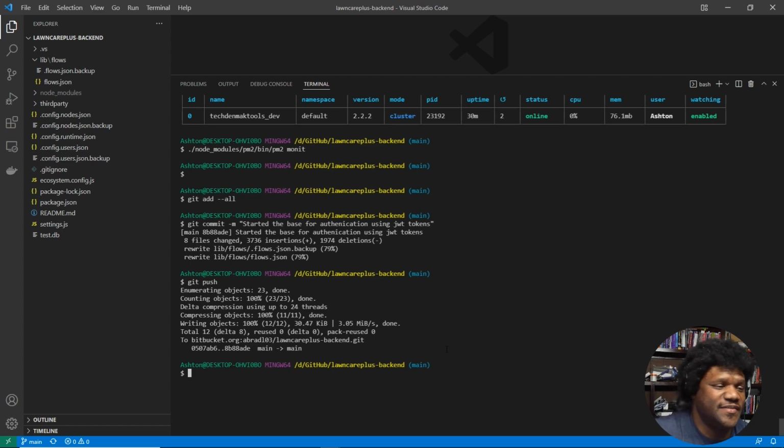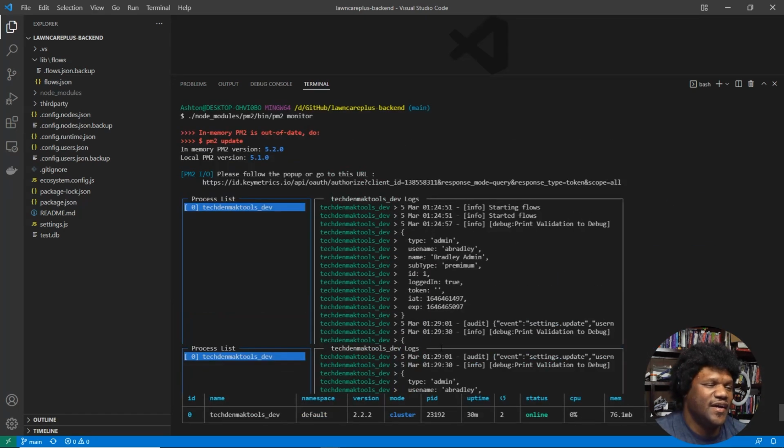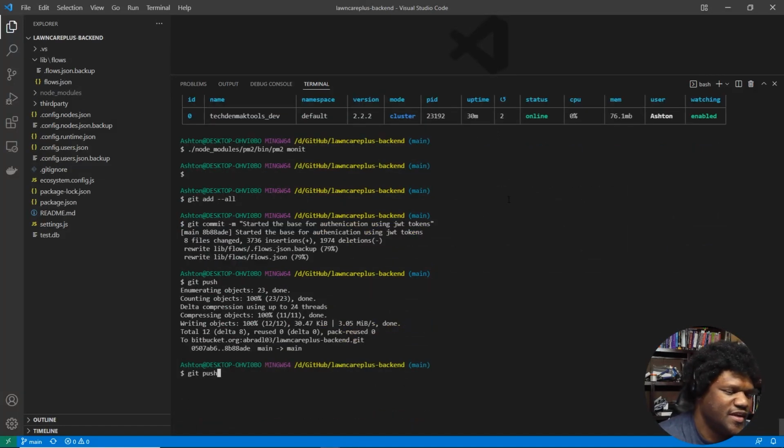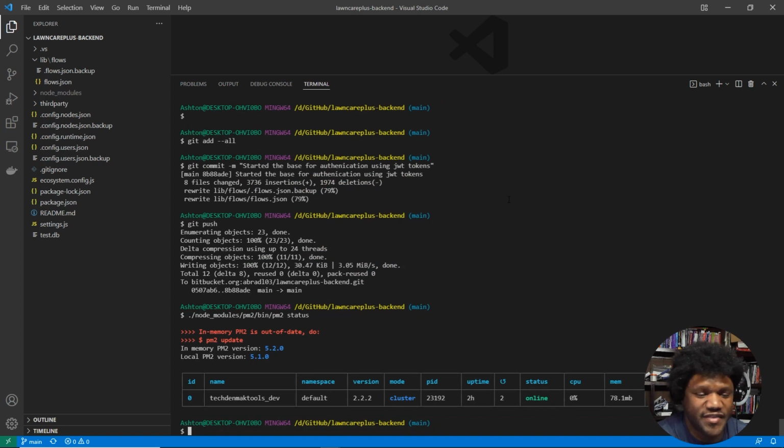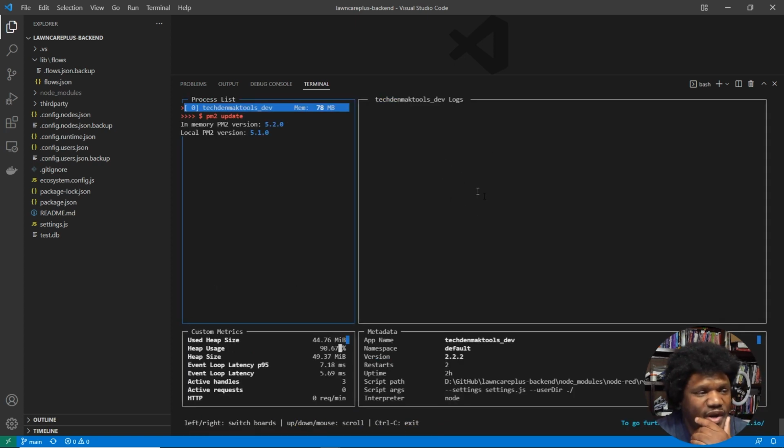I had to kind of customize this to work with my Windows box. This is cross-platform. You can use this on the Linux box as well. And so let's make sure, let's see our status. Our server is running, and let's turn the monitor back on. So what I like to do is while I develop in Node-RED, I like to monitor everything.